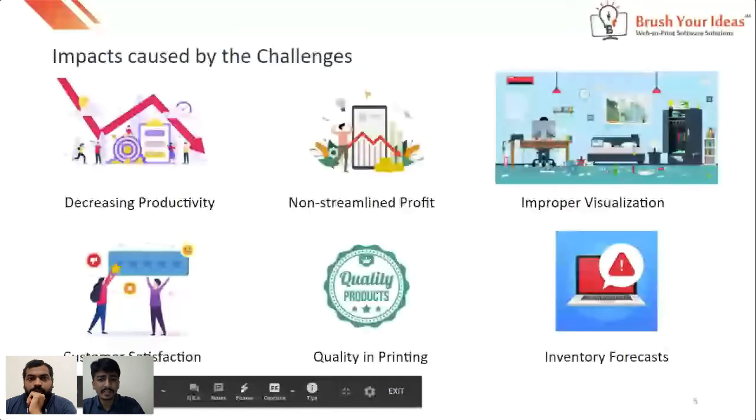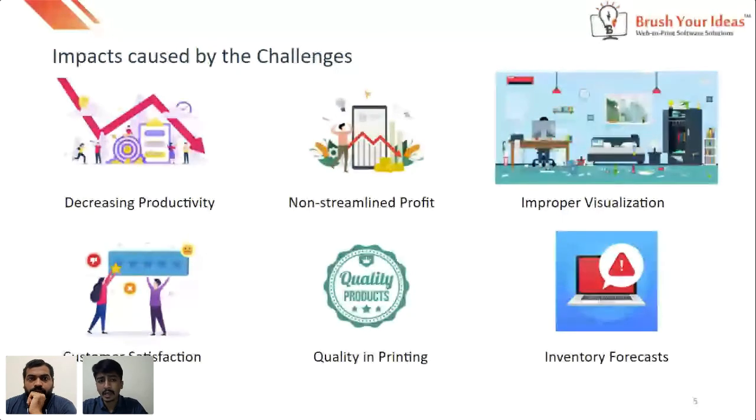Here we have listed a couple of impacts which can come with the challenges you are going to get with the traditional approach. The first impact is, of course, decreasing productivity. If your productivity is decreased, it would also impact your profit. Your traditional approach would definitely take more time in management. It would also take more time in observing whether things are working properly or not, and that would of course hamper your productivity. If productivity is decreased, that would straight away impact your profits. So you might not have good profits even if you are selling good products.